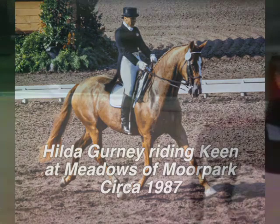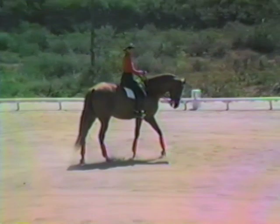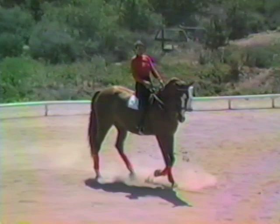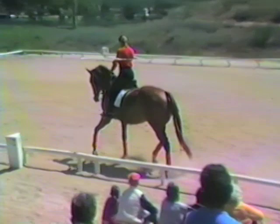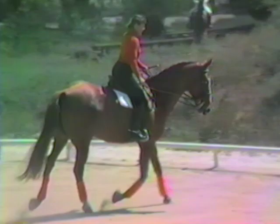Now, the very first thing, if Keen were a baby and we're just learning to be ridden, the very first thing, of course, you teach him is to go forward when you use your legs and to listen to the legs. The next thing we teach him is to stretch. And we teach the horse to stretch into the bit, so that he stretches and reaches for the bit. Now this is the very first thing we teach our babies.